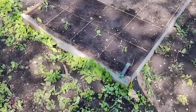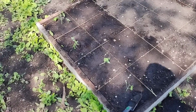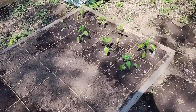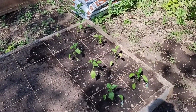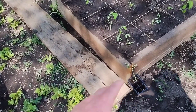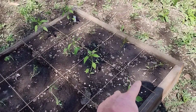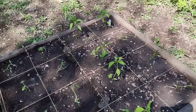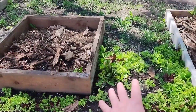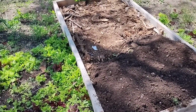Over here I got some really spindly looking tomatoes I got from my sister. The greenhouse is broken. She never did get out there and get them in the greenhouse, but I bought these store-bought bell peppers there. And then over here some more of the spindly tomatoes. They're San Marzanos and jalapenos. For this section, I'll put some more tomatoes in each of these boxes and peppers, and we'll fill them out with the rest of what I got.